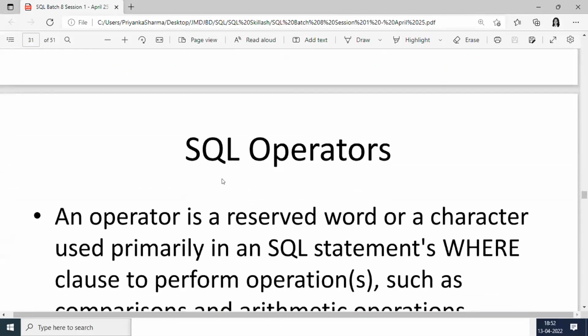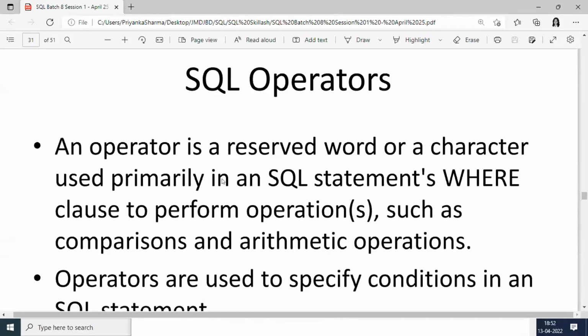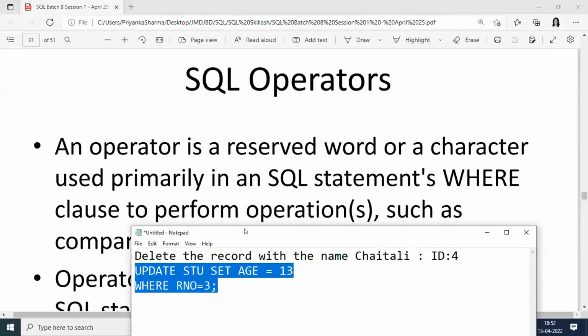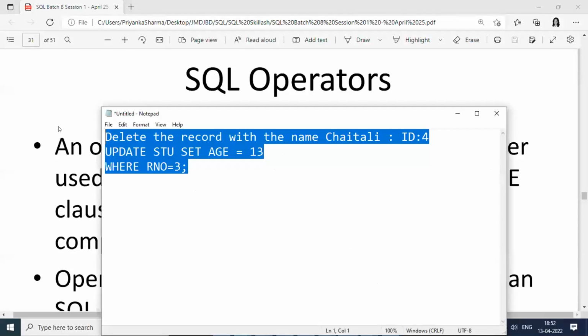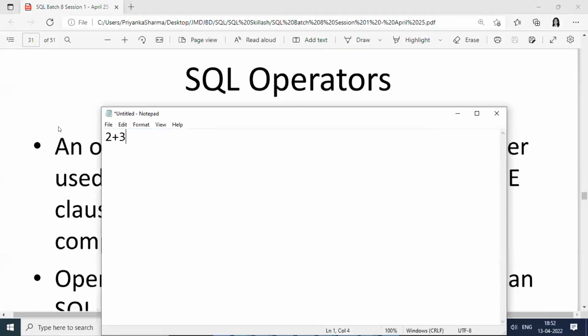Now, these are the list of the different operators. Now, what is an operator? A reserved word or a character which is used in the SQL statement. So I'm going to give you some terminology here for the operators. Whenever you're writing a statement like this, 2 plus 3 is 5, please write down that these 2 and 3 in this statement are called operands. The plus is called the operator. This 5 is the result. And this whole thing, that is 2 plus 3 is equal to 5, is basically nothing but the whole expression. Please take a note of it.